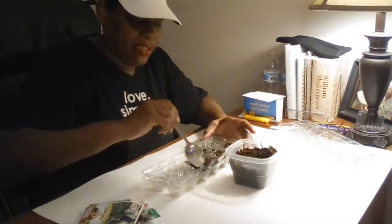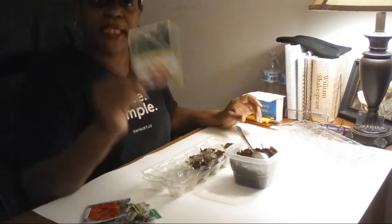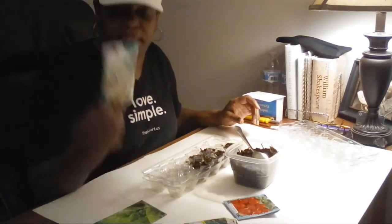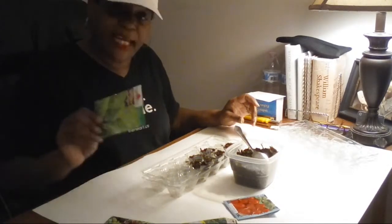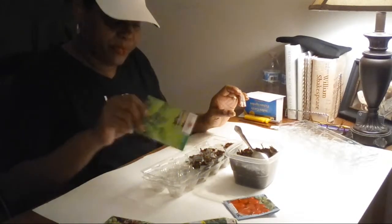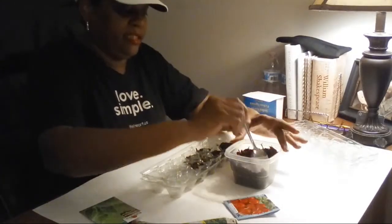So we're going to fill these up. And I will be putting in, this is kale, radishes. Let's see here. This is a salad mix. And this is a giant Caesar. And since I have four packets, I will use three of these little holes for each packet, and I'll put three seeds in each one, just in this one thing. So I have four things just in this one.